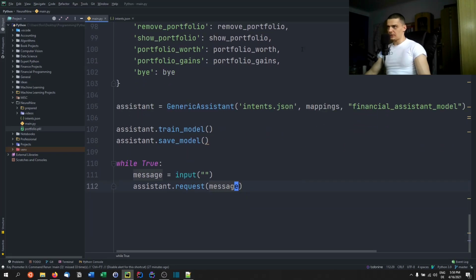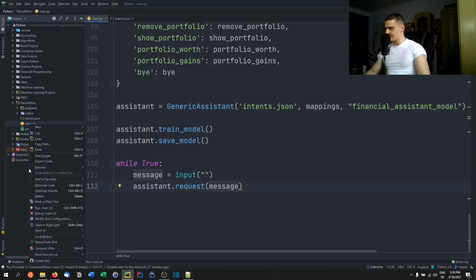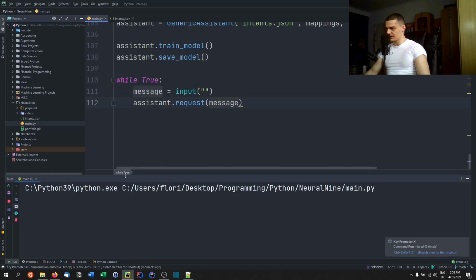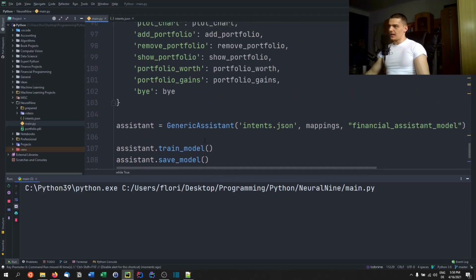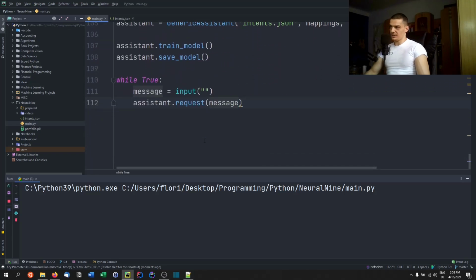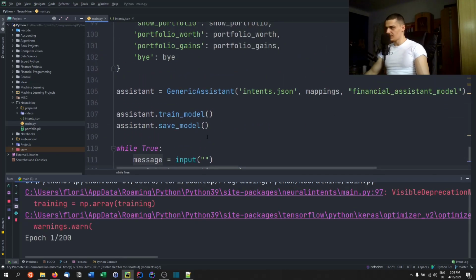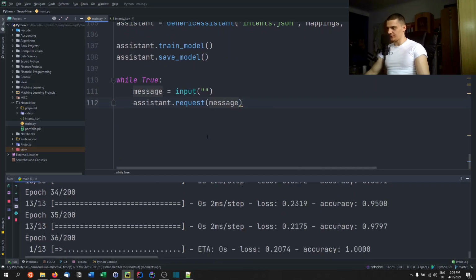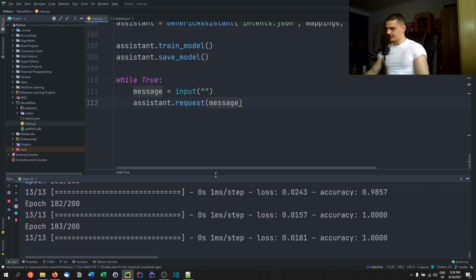So I'm not sure how long it's going to train. I'm going to run this, and if it takes too long, I'm going to just cut it out from the video or do a time lapse or anything like that, but it shouldn't take too long. It would be a surprise to me if we didn't make any mistakes at all, but it could happen. After all, it is my module and I know how to use it. So let's see, it should be done any moment.